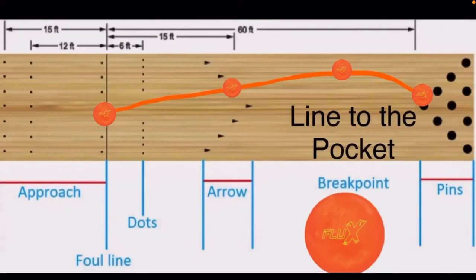This is going to be the line to the pocket for the Flux Pearl. We're going to start pretty much dead center with the head pin. We're going to work at the third arrow. Got a little bit of miss room left, miss room right. But third arrow should be the sweet spot. Out to about maybe 5 board, 4 board, and back to the pocket.